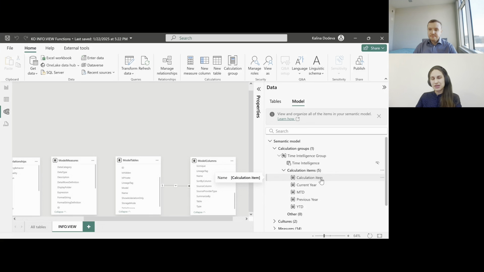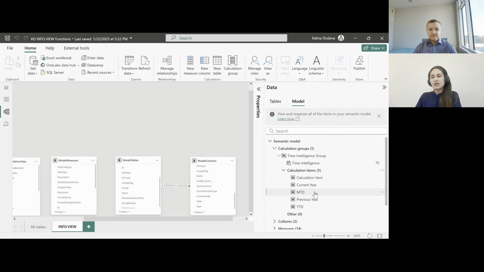Because imagine we have a scenario where we have the request to create 10 different measures, like let's say sales, cost of goods sold, profit, margin, and then we also need to create these in different scenarios, like year to date, month to date, and let's say we have to create 5 of these different calculation items.